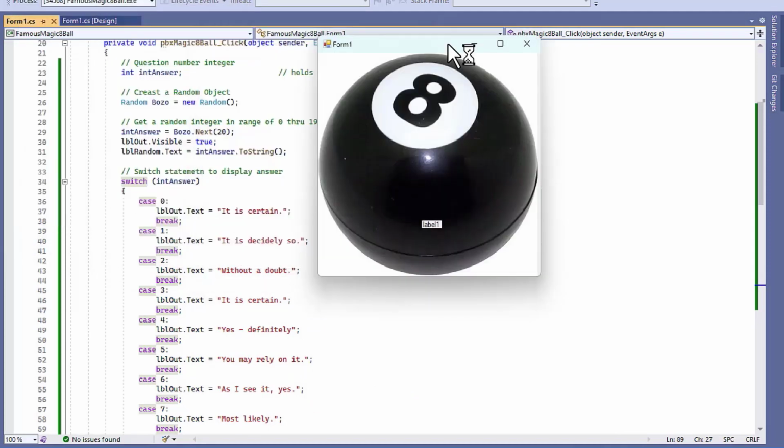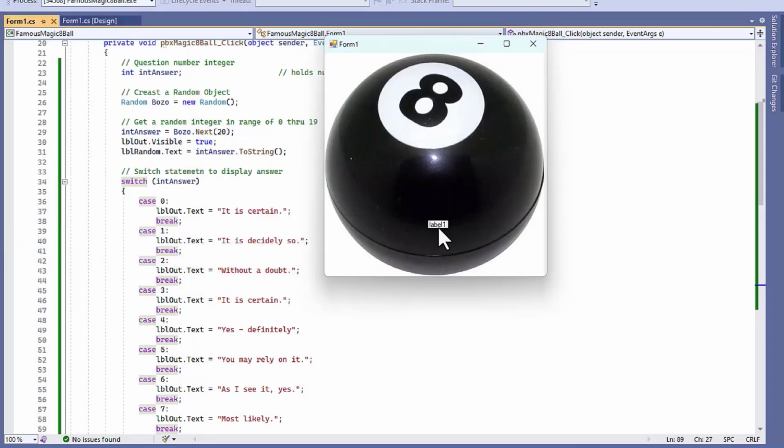There's our Magic 8-Ball program. You don't see the label. You see this little thing down here for the number, so we click on it and we get "don't count on it." And number 15 pops up, so I can see that it actually went through these statements, the case statements, and picked out the number 15.